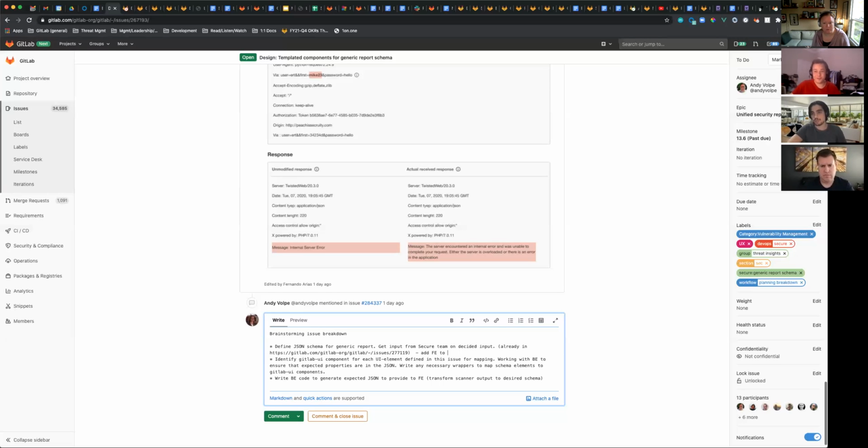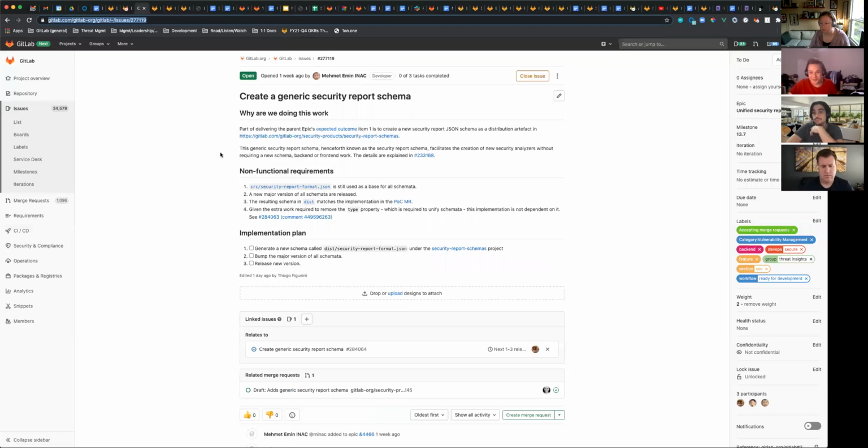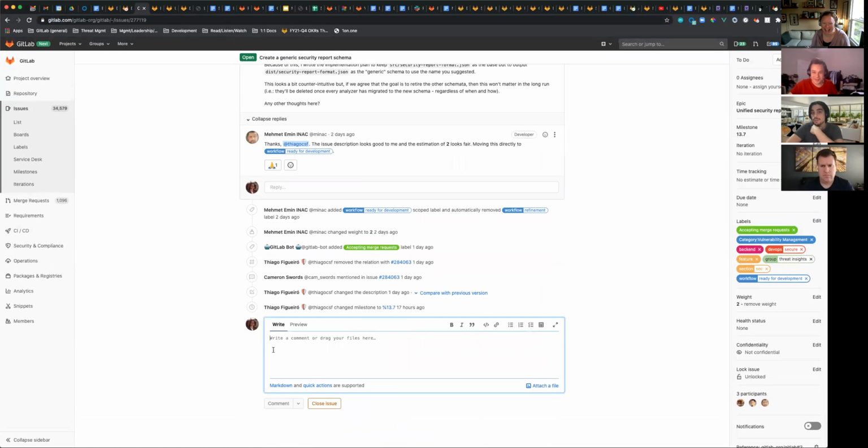I even go as far as, maybe this is the wrong wording, to dump it onto the front-end team so that you come up with the most convenient form of the schema for you to parse, for you to ingest, and tell us exactly what you want. Since I can transform the data any way I want, ideally we make it so the front end does the least work possible.